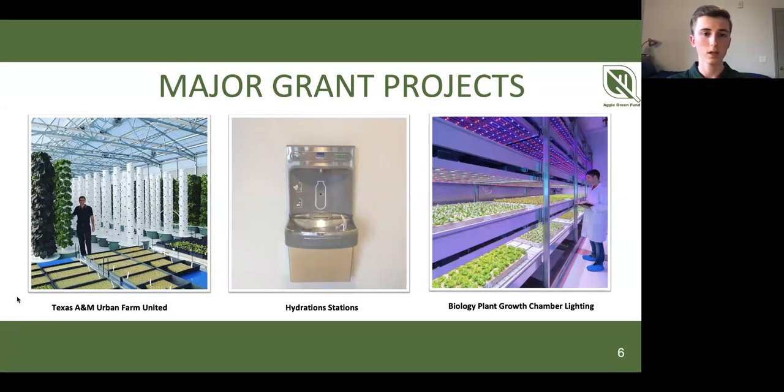And so this is a high-tech hydroponic farming system where we have this large facility that produces plants for the 12th Can. And so basically this provides a sustainable food option for that organization. And so we like this project especially because not only does it have the environmental aspect, it also has a socially sustainable aspect. It gives back to the community and it just involves students in a very hands-on way. And so that kind of ties more into the values of Aggie Green Fund.